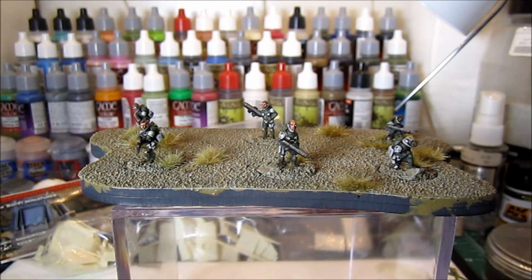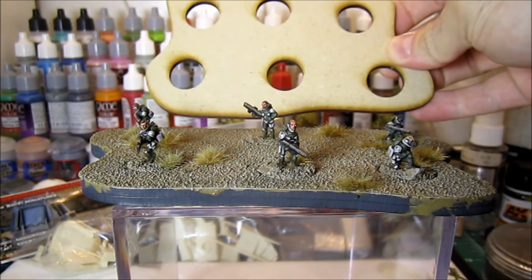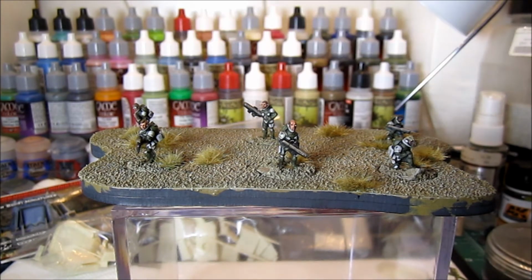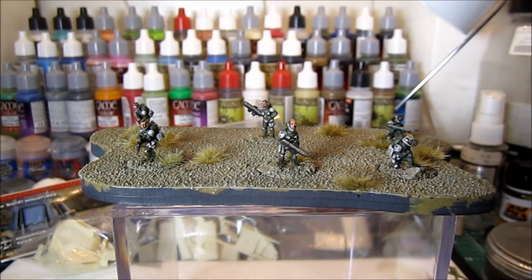And you can see here, I actually have them on a really cool base that I had Alan from Gamecraft Miniatures put together for me. Right in front here, you can see the top part and the bottom part, and the holes are exactly the size of a penny, so it makes it really easy if you want to display your figures, transport them, or even use it as a movement tray. I use this little diorama base as an easy way to move the figures around.